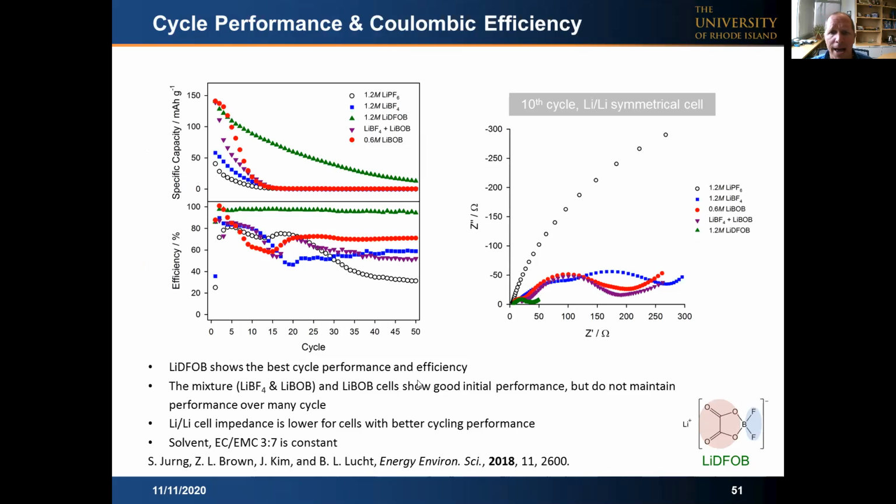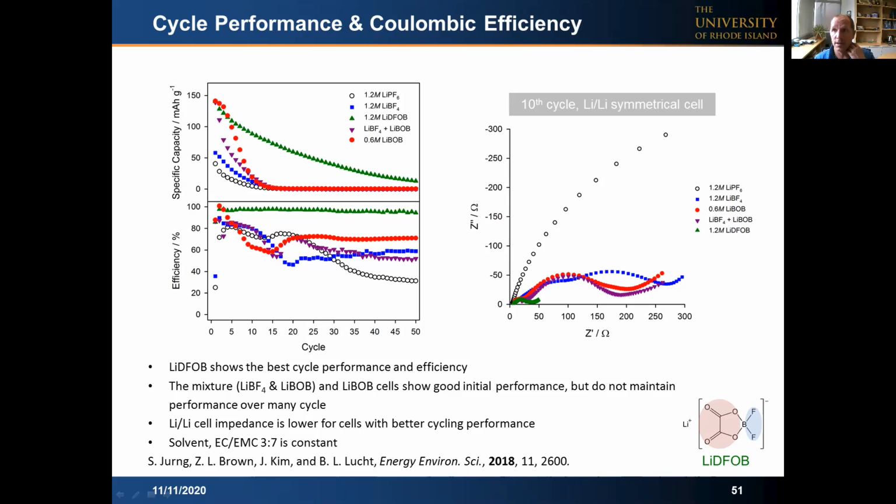And so with this in mind, we went back and we looked at these same series of electrolytes. And what we see is the lithium difluorooxalato borate cycles very, very well, lasting almost 50 cycles, while all of the other electrolytes die before about 10 cycles. We also see a significantly better efficiency for the lithium difluorooxalato borate electrolyte, while the other electrolytes all have very, very poor efficiencies. Also surprising to us was that with the lithium difluorooxalato borate electrolyte, we see very, very low impedance after the 10th cycle, while for all of the other electrolytes, we see much, much higher impedance.